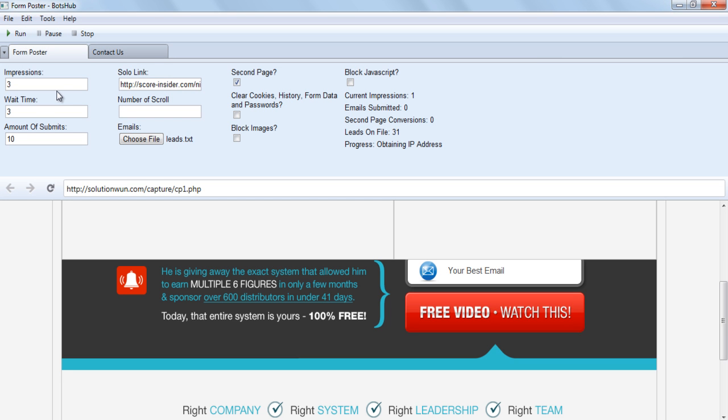So how does this bot work? Here we have an impression field. Impression field means it's a numeric field, so we can provide a number like 3, 4, 5. Whatever number we put, the bot will post only once out of this number. So the bot will only do one post out of the first 3 visits to this site. And if the number is 4, then the bot will only post once in 4 visits of a particular site.